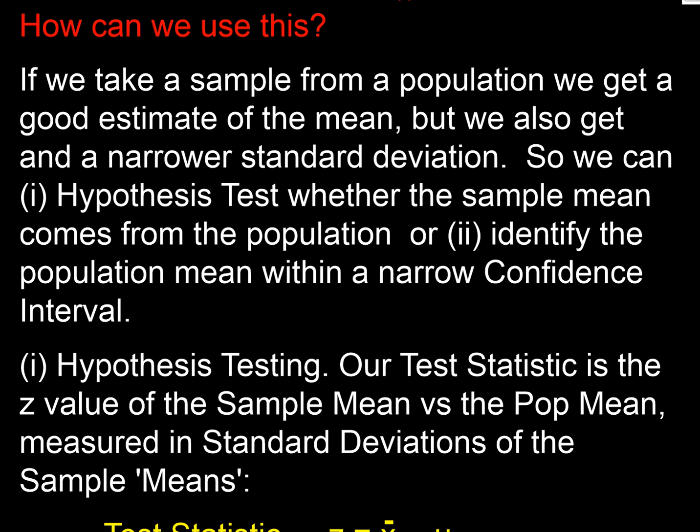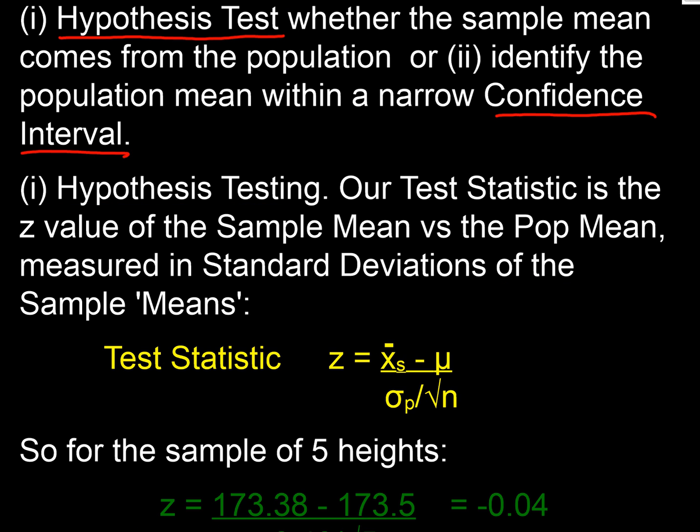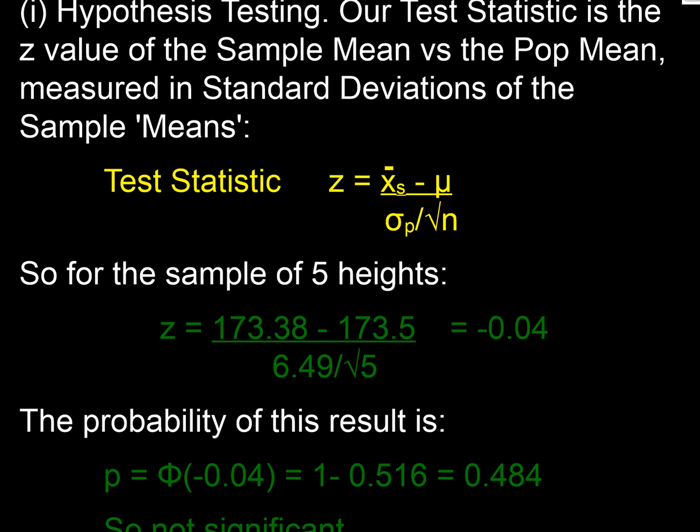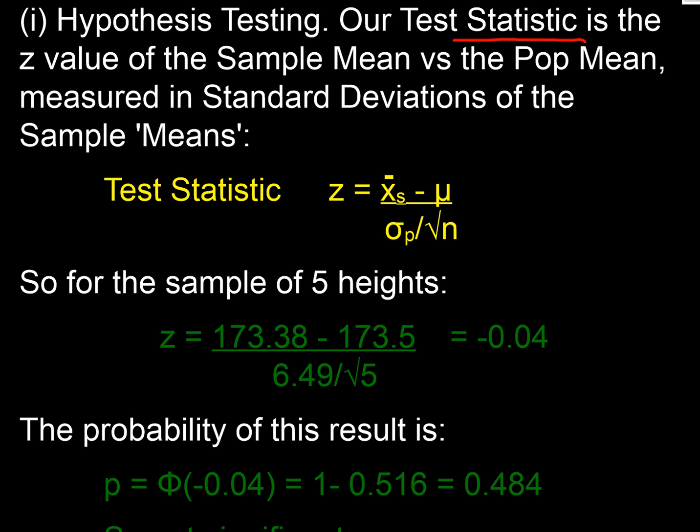There are two ways we can use this, either in hypothesis testing, which we're going to use in S2, or confidence intervals, which I think is in S3 in MEI. Okay, let's start by looking at hypothesis testing. For hypothesis testing, we need a test statistic. Our test statistic in this case is how far our sample mean is away from our population mean, but we've got to measure it in standard deviations of the means, not of the main population. So on the top here, we can create this as our Z, assuming this is a normal distribution, which this one looks like.